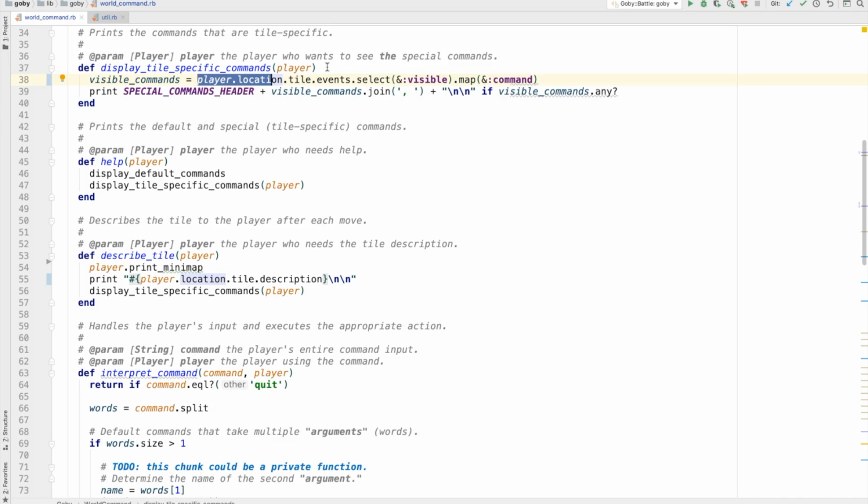Okay, perfect. And just before we finished our last episode, you noticed that there was another area that this smell seemed to apply to. So we're going to address that in this video now. And it's in the same class we're working with before. The player.location.tile.events, this line. Perhaps you want to give us a quick intro into what we're going to do with this one.